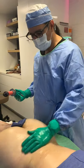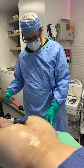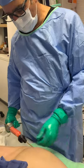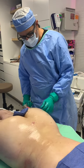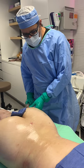Dr. Torres again. We're about to start a fat transfer on this girl. We've numbed her up. We've done her entire case already. And you can see how nice her waist came out. And so now we're just gonna give her projection.